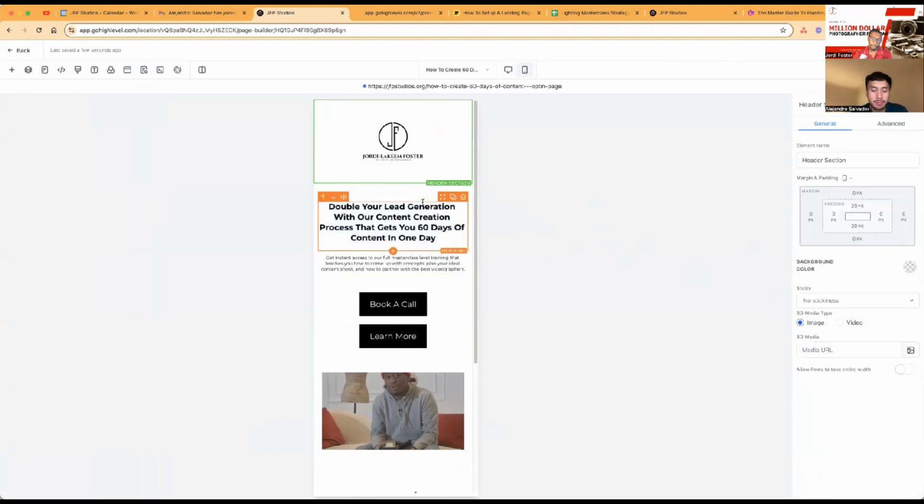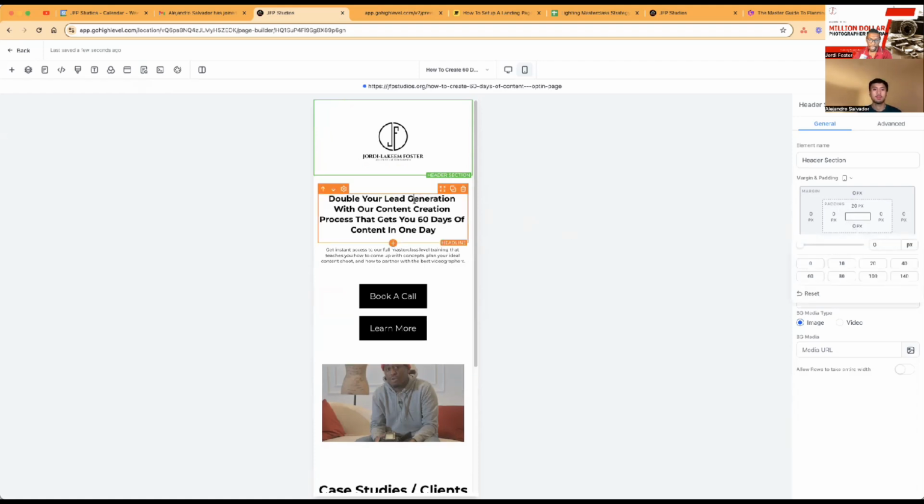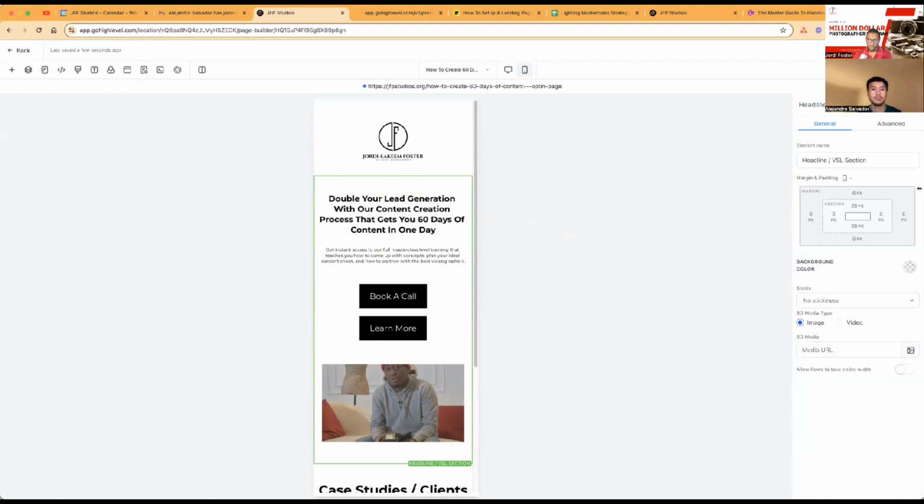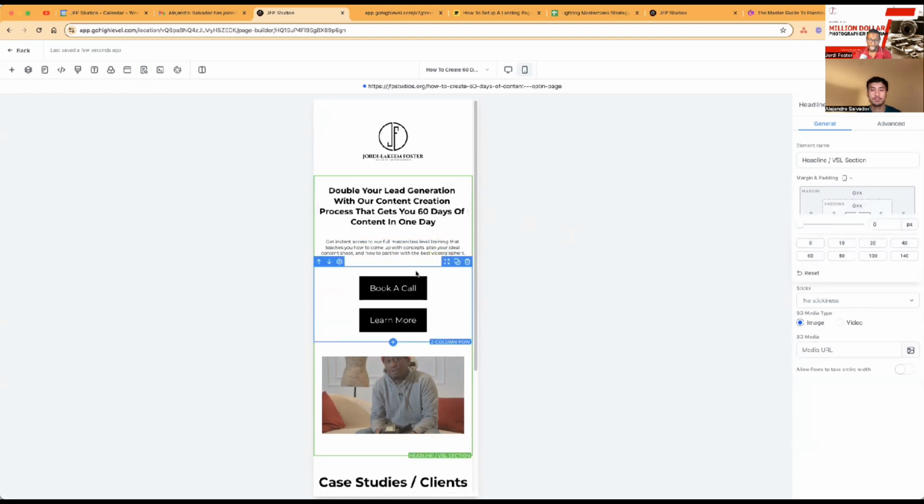Because remember, people aren't going to be scrolling that much. So we want them to get the information as quickly as possible. So you notice in this box, there's a big white space here. That's because it has padding. So you may want to decrease the amount of padding here because we want people to be able to gather as much information without having to scroll.